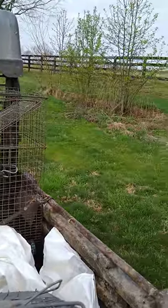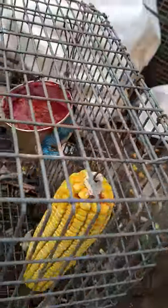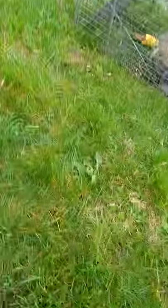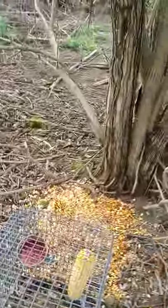Now for the cage — we'll get the door open. I'll hang my can in the back and hang my ear corn in the back. You see how it's hanging? It is towards the back of the trap, beyond the pan. See how that is? Also, if a trap is wobbly when it's sitting on the ground, your animals don't like that — you want a firm trap. Look at that, already a lot of bait there. This will catch many more animals before I'm done in the same set.